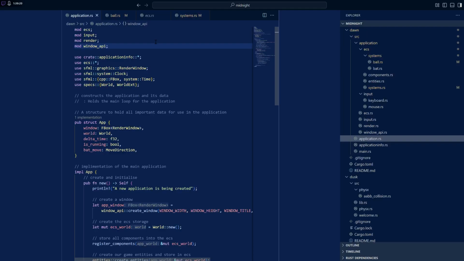I mean, a window API is obvious. But a Dusk API? What happens if I want to throw it away? Just remove the file. It would make more sense. Is it really what I want, though?